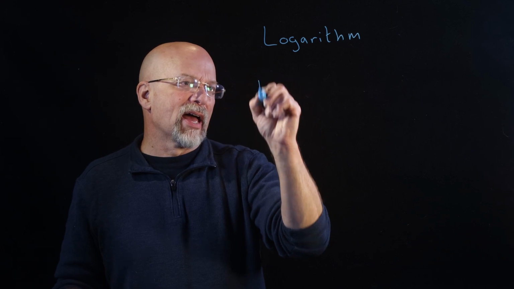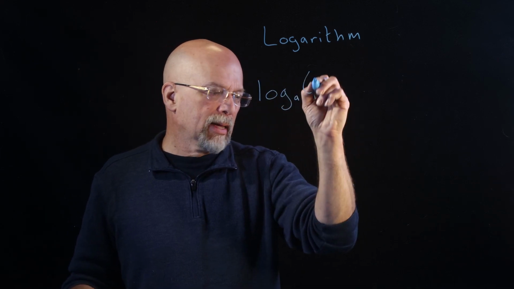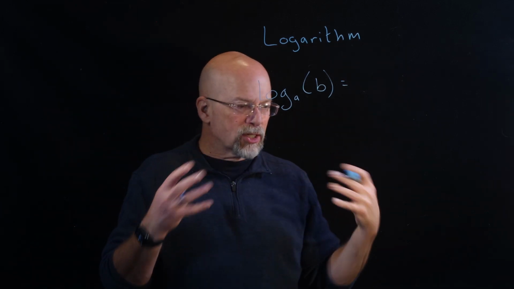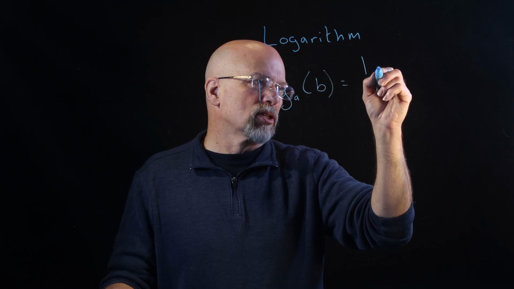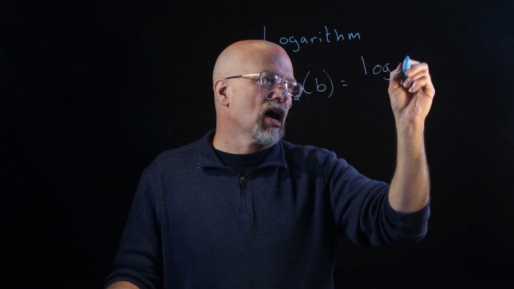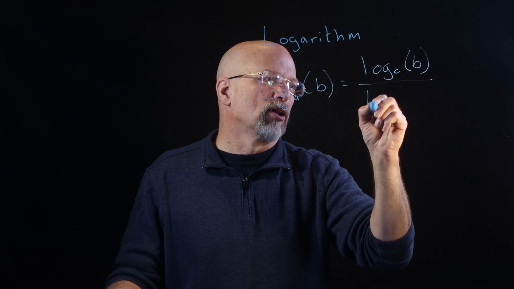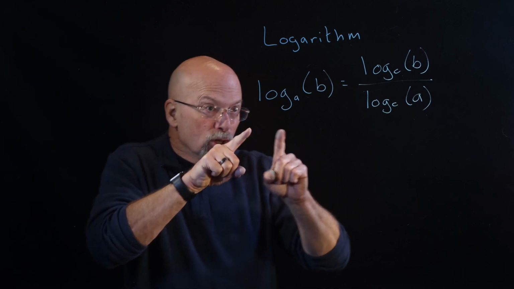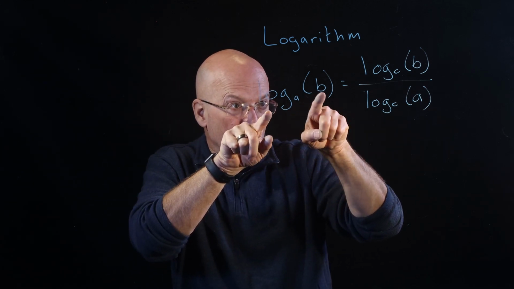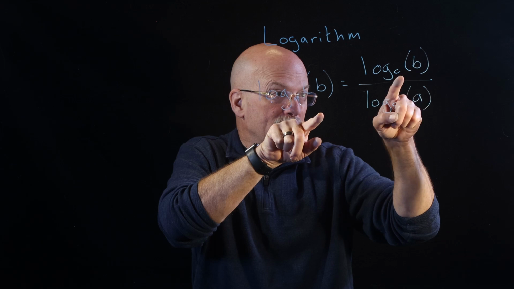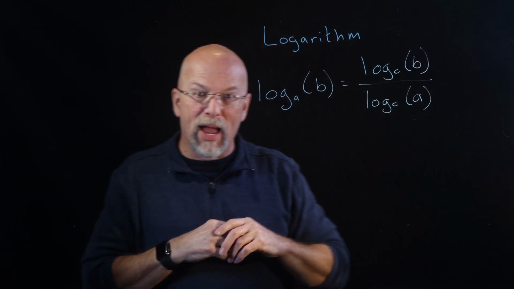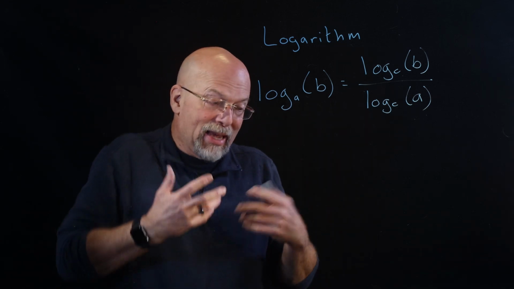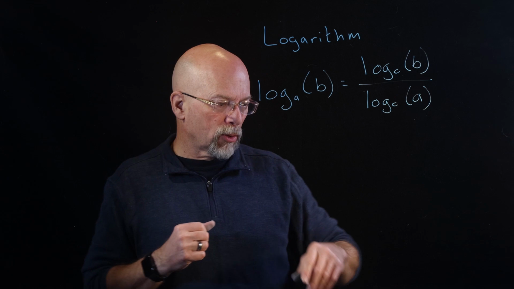And so if I have log base A of B, that's really just equal to a simple division. What it gives us is the log base C of B divided by the log base C of A. And so whenever we're trying to look at the ratio of the log of B for one base to the log of B to another base, it's just multiplied by a constant, this 1 over log base C of A. And that's all it takes in order to convert from one logarithm to the other one.